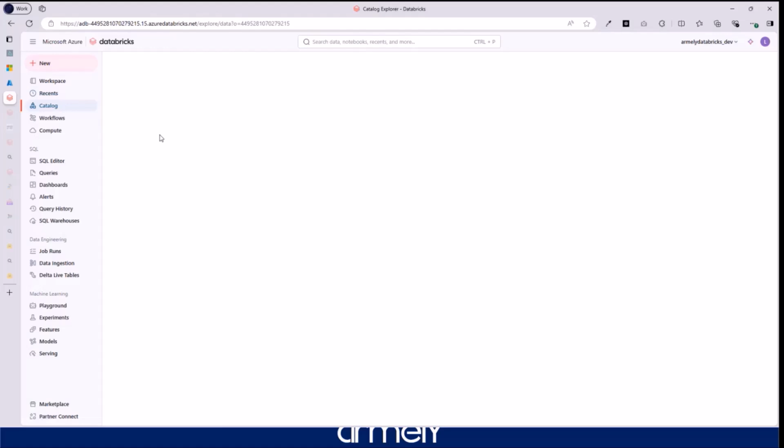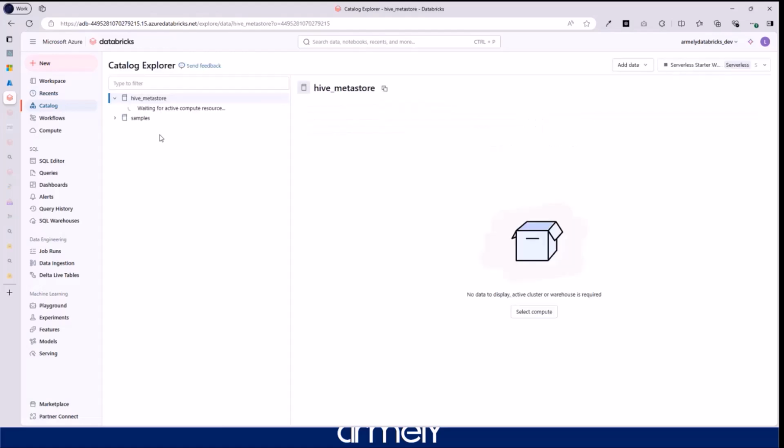Then we talked about the Unity Catalog. This is where all that happens. Again, easy access of items. As I mentioned earlier, it's a very user-friendly UI that allows you to see what you have out there. This is where you're going to see the metadata that we have for different assets. And you can see we have, for instance, the serverless stuff and all that.